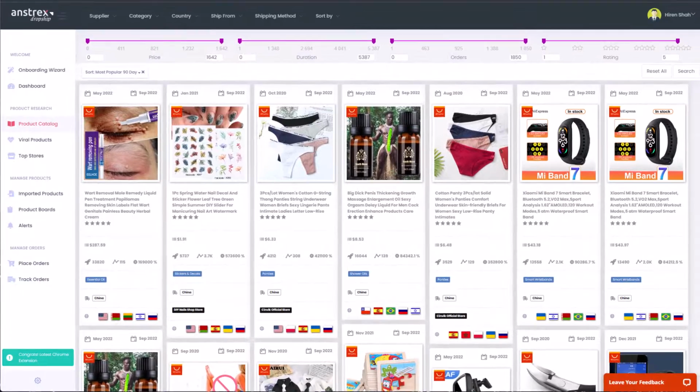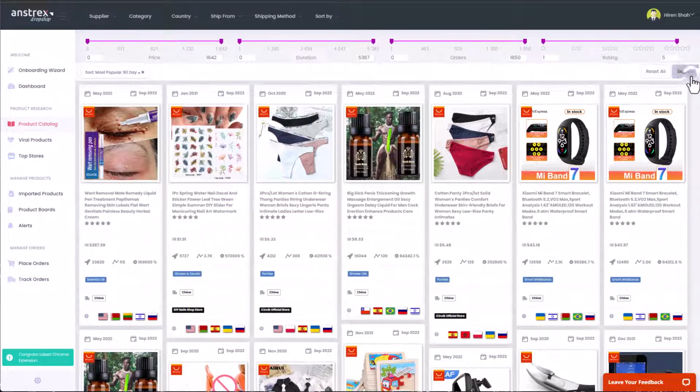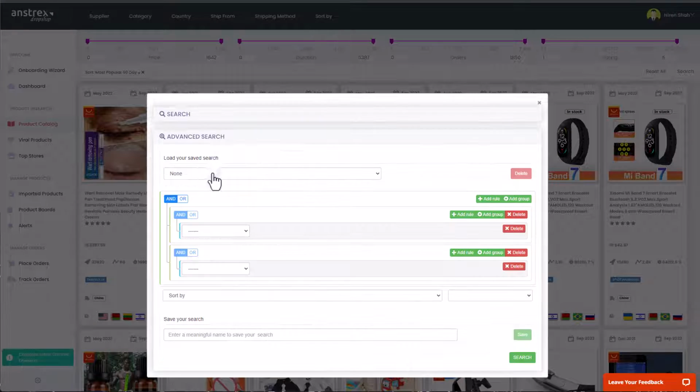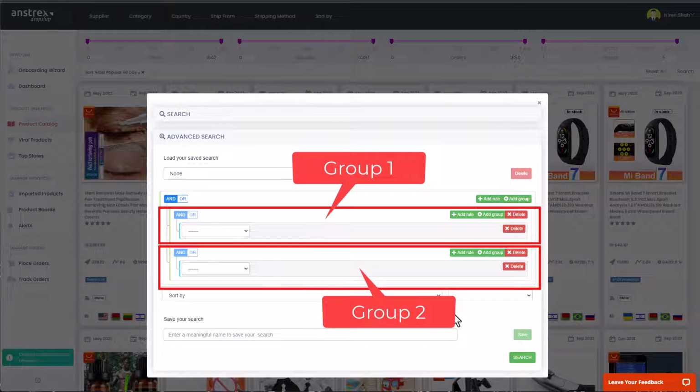To go to advanced search, click on the search button and then click on the advanced search panel header to reveal the user interface. At first, the user interface may look overwhelming, but it's quite easy to use once you learn how to use it. In its default view, you will see two different groups connected by an AND logical operator.